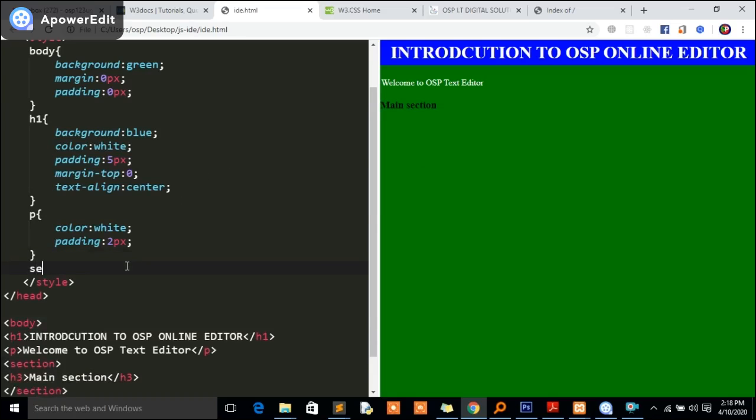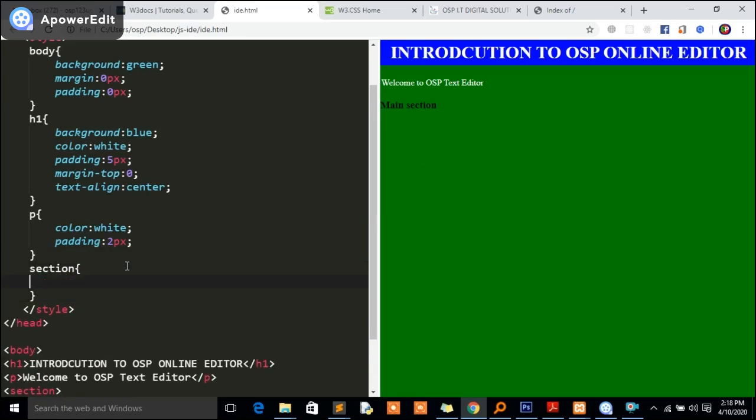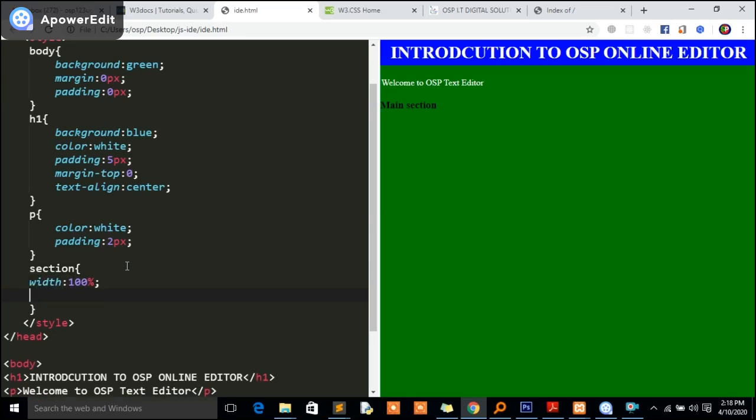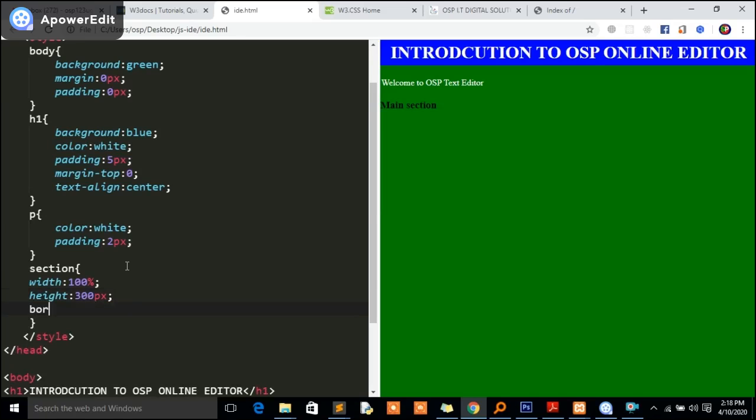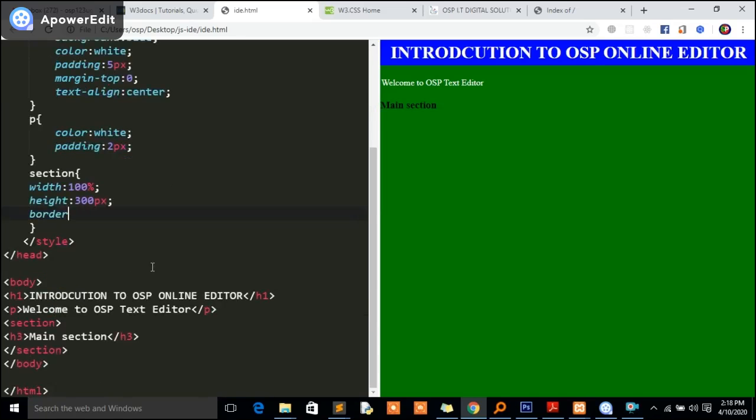How about if I go back here on my page? Can I do something? So I can simply say I want the width of this section to be 100%. That's okay with you. I also want the height of this section to be maybe 300 pixels. You get? But I also need to add the border of that section. Let the border of the section be 1 pixel, maybe solid what?